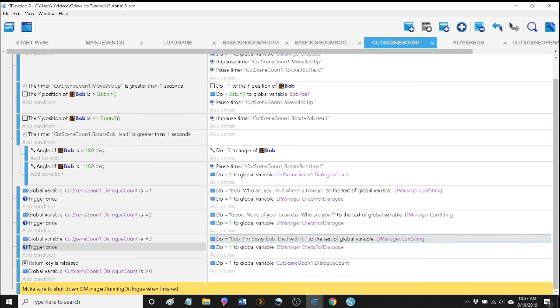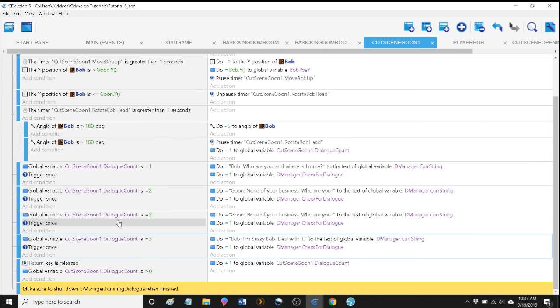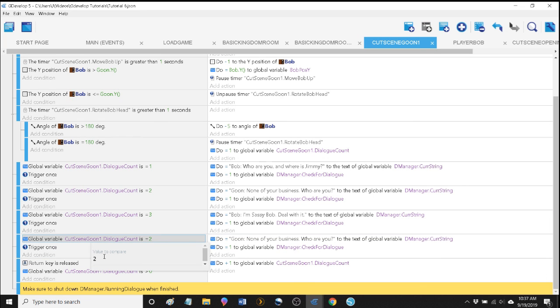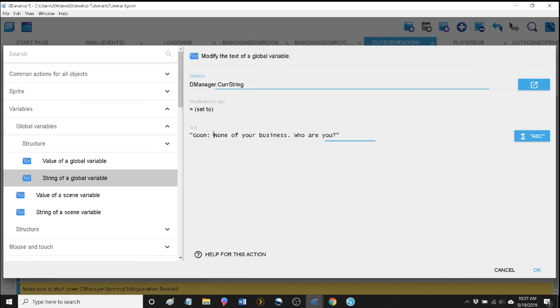Alright, then they'll hit the return key again. We'll copy and paste the goon one more time. We'll put the goon down here, make it 4. And the goon will say, what?